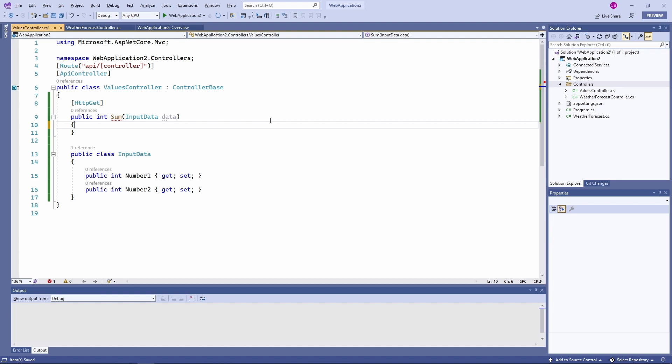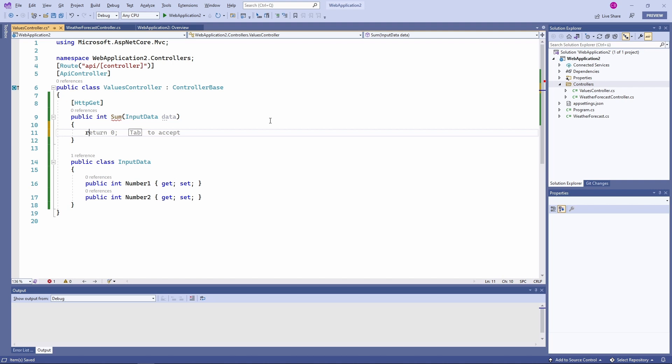IntelliSense has been improved. Its code completion algorithm has been trained using more than half a million open source repositories. You can expect better suggestions while typing code in Visual Studio. It works like a source code prediction engine — it tries to complete the code line for you while you are writing it. Let's take a look at the following ASP.NET WebAPI controller. We have a sum method that gets an object of type InputData as its argument. We now start writing the return statement. IntelliSense suggests a return 0 statement — not what we want, but at least it would compile. I continue and type data.number1. IntelliSense now knows what I want to do and suggests the end of the line. With a double tap, the code gets inserted and the implementation is completed. IntelliSense is very powerful and I highly suggest you try it yourself to see how much it's improved compared to Visual Studio 2019.